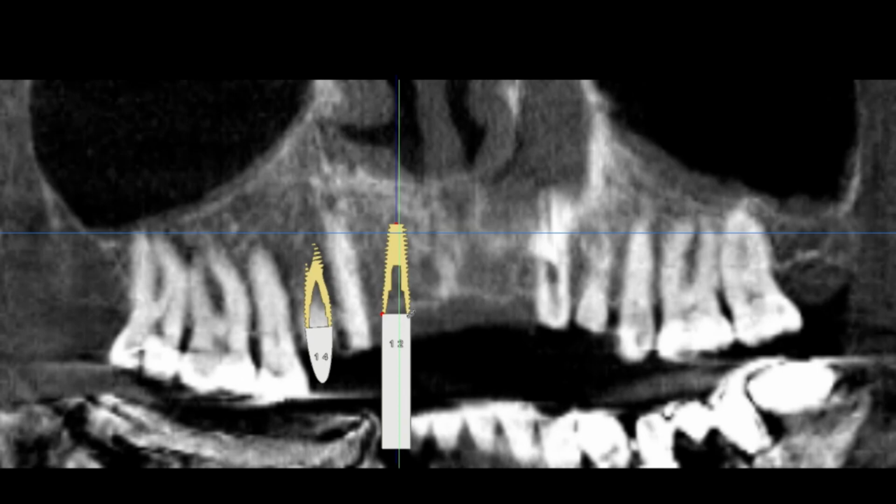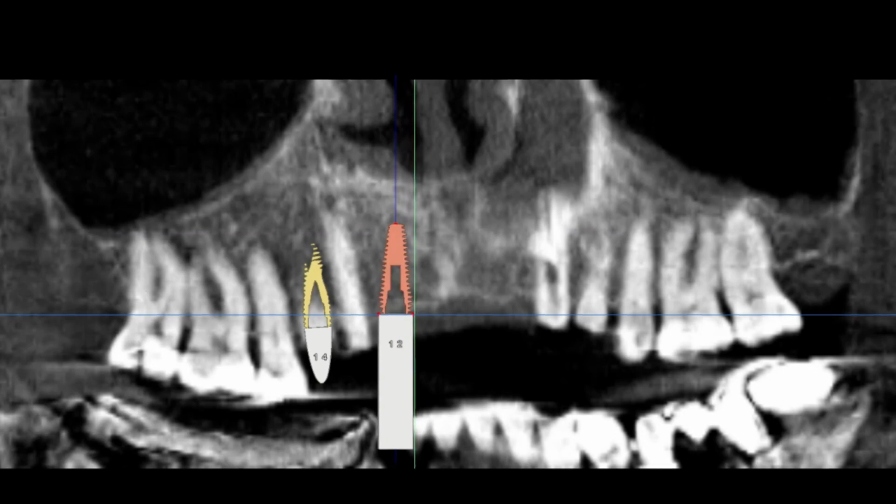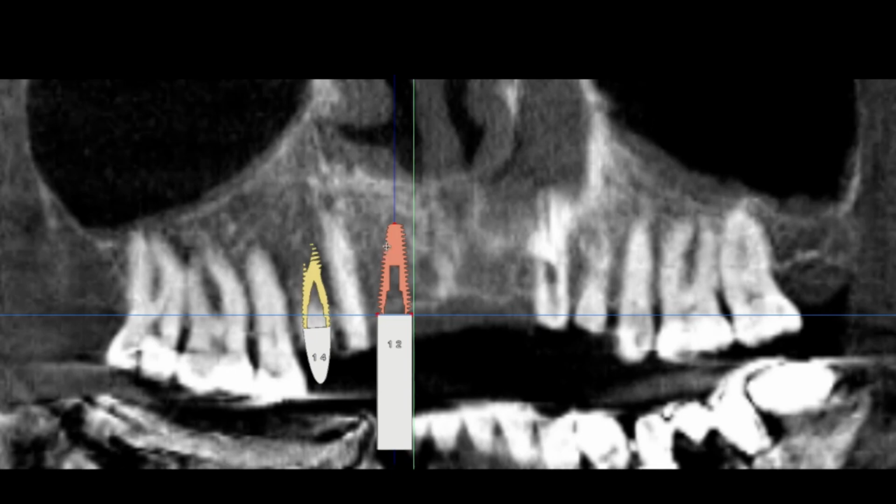Similarly, if I wanted to change the diameter of the implant, I could grab one of these red buttons here and I could stretch the implant, and if we look now, it's a 4.5 implant by 12mm. So you don't have to go back to the library to make changes to your implant selection. So we're going to move it back to how we were before. And as I say, I'm happy from here.